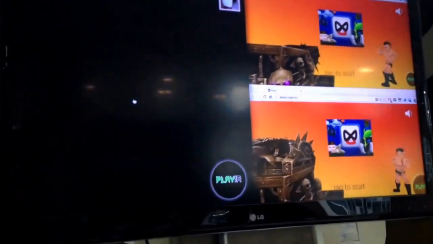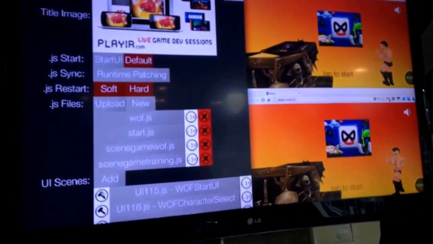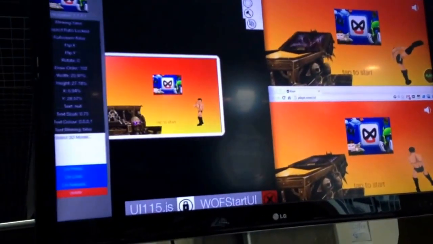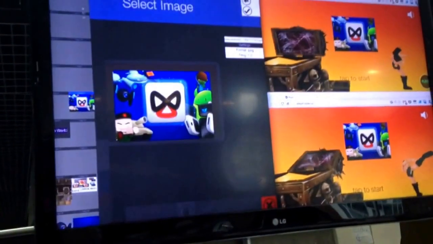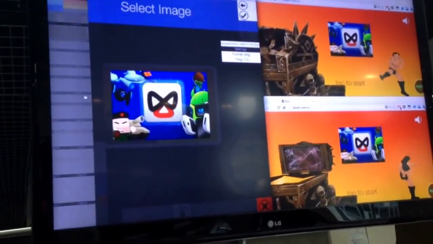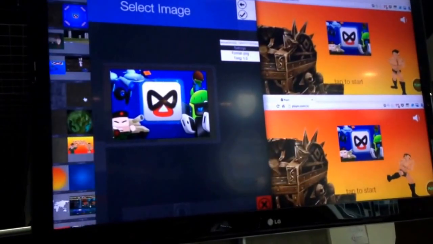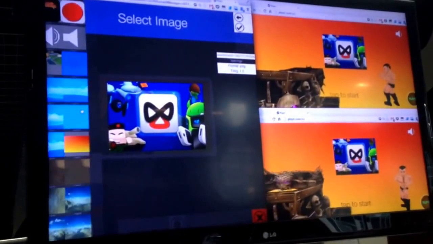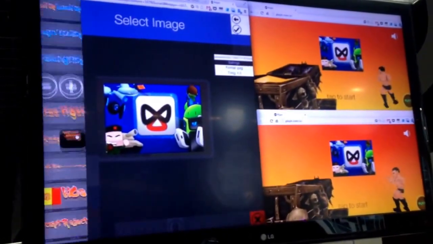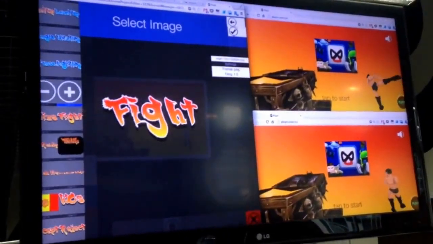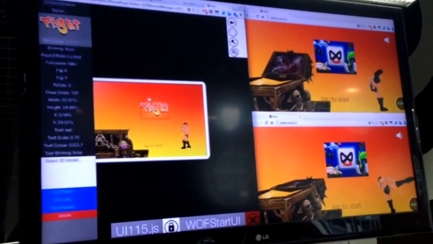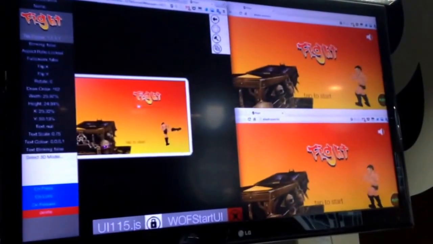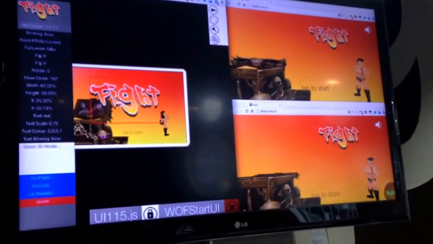What I can do is I can go inside the intro screen inside the editor, and I can start fixing it. So for example, this image looks out of place. It should be a different image. So I'm going to find the image that it should be. Let's just say fight. Make it fight. And then instantly, as I change anything, it actually updates live. So I'm going to make this slightly bigger. I'll move over here. Make this slightly bigger.